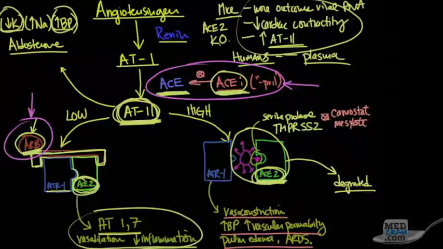There's been a number of reports on the deaths in COVID-19 that their ejection fractions or their cardiac contractility have been fine when they come into the hospital, but over a couple of days, either from viral myocarditis or because of this situation that we're seeing here, their contractility has dropped significantly, as we would expect when ACE2 levels go down. So this is something that needs to be addressed. And we don't know exactly what is going to happen until we have those studies. The good news is, according to what I have seen in the last couple of days, there is research looking into starting patients on angiotensin receptor blockers, or ARBs.